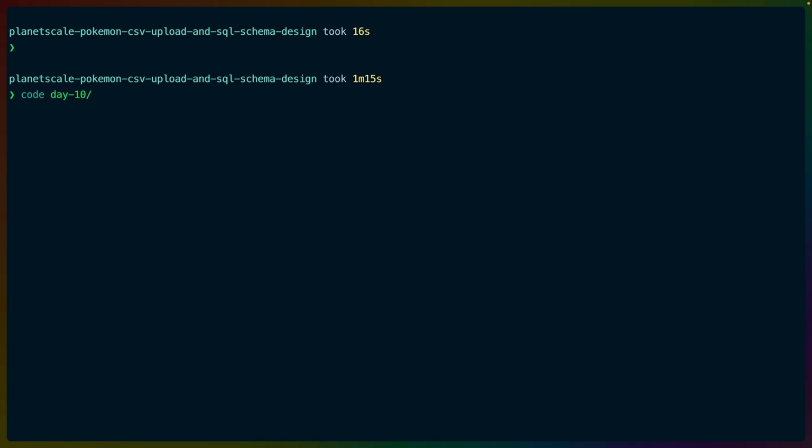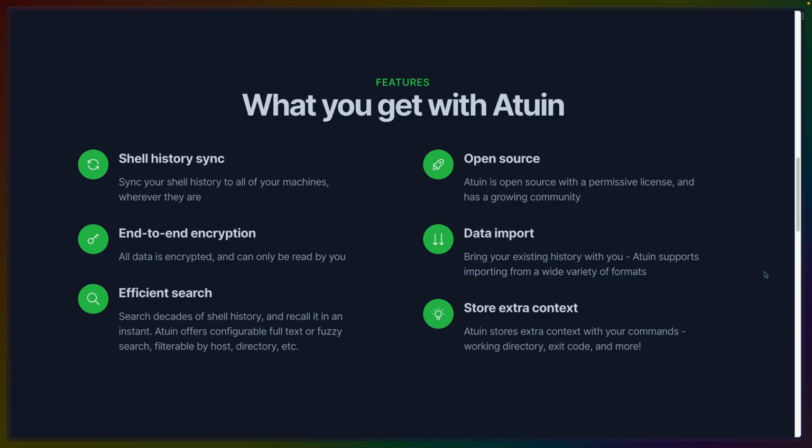And now I can reuse something that I typed in the past that I found with a rich, fuzzy search from a history that is stored in a SQLite database. So that's the selling point of Atuin. Atuin is a SQLite database for that history that is encrypted at rest and synced between your computers.